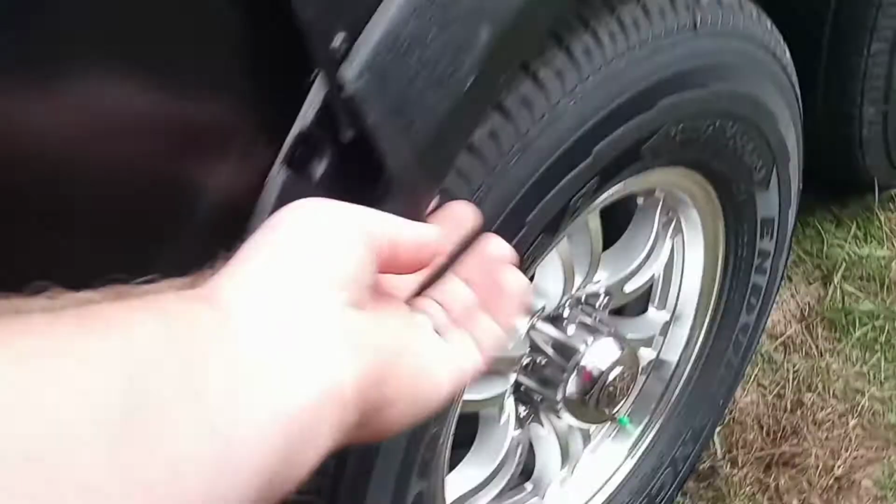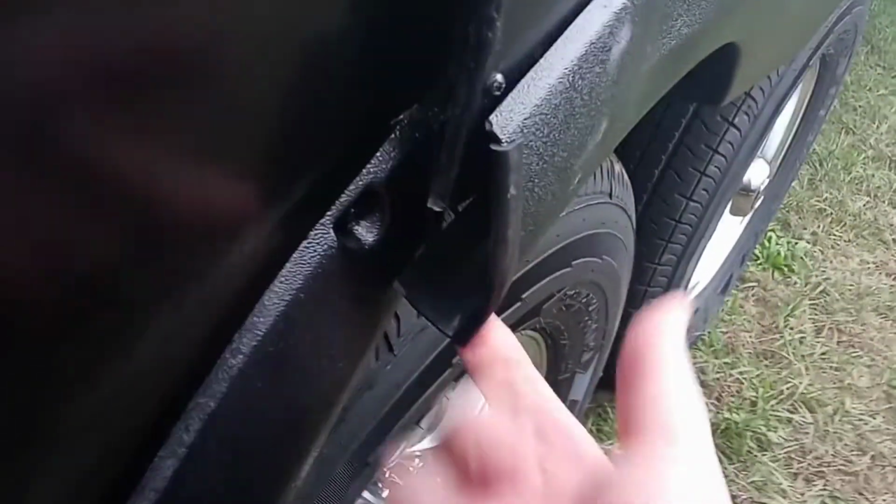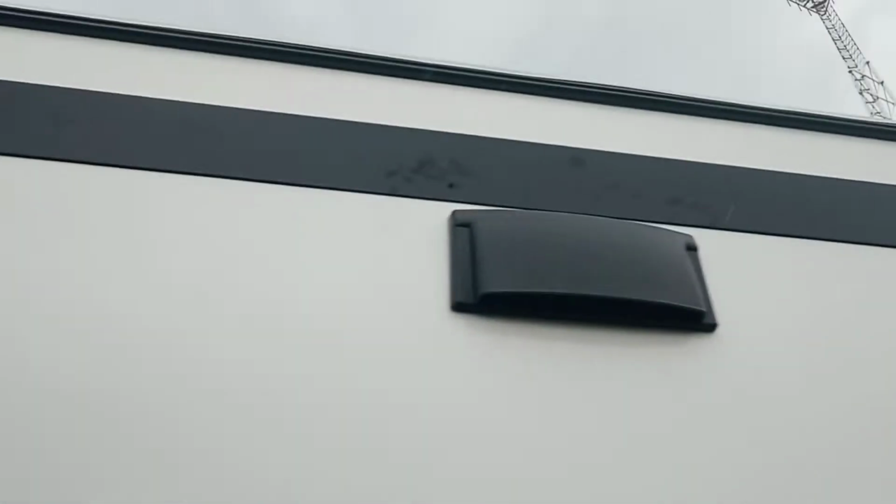I don't know about most people, I always double check, make sure those are on. And of course, we'll do another check when we get the lights hooked up. Look at that. That needs to be trimmed so that it fits correctly. This is more than likely going to scratch that up on the way out there, so I'll have to take pictures of that. It's little fitment issues, I guess.